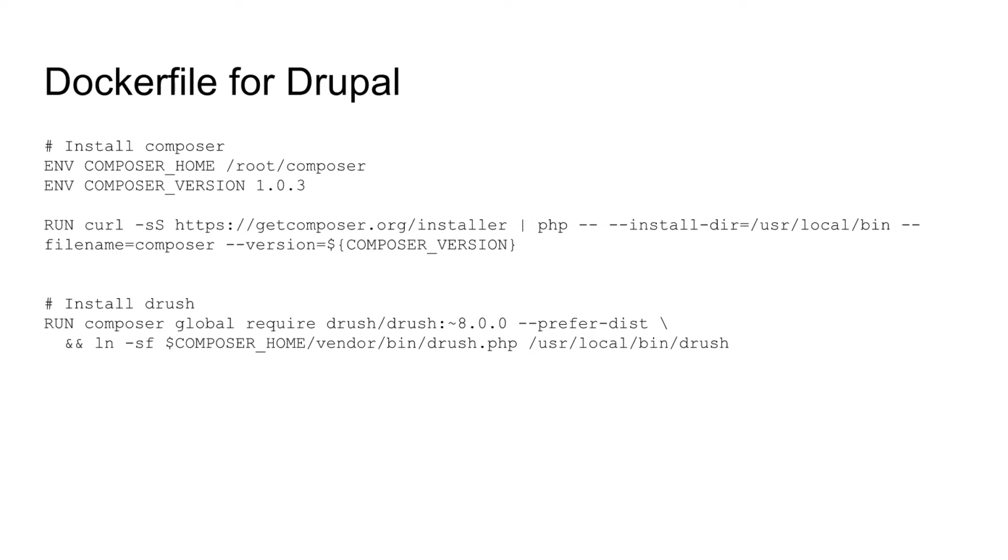Continuing on, next we will be installing Composer and Drush. These are the commands that will get Composer and pipe it into a PHP process. It's going to install Composer in the /usr/local/bin directory, at that particular version of Composer. And now that Composer is installed, we use Composer to install Drush. So this is how we build on top of things: first you had PHP, then you install Composer, and now using Composer you're installing Drush.